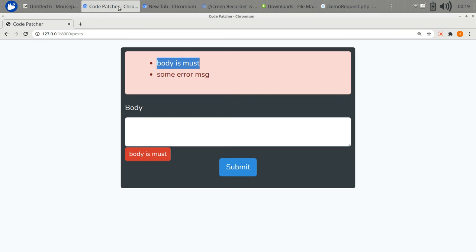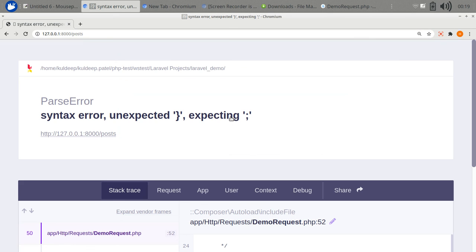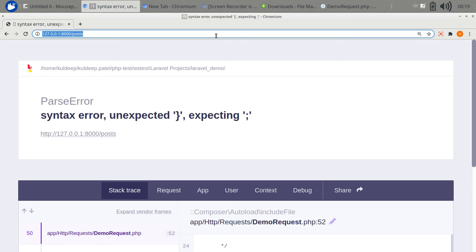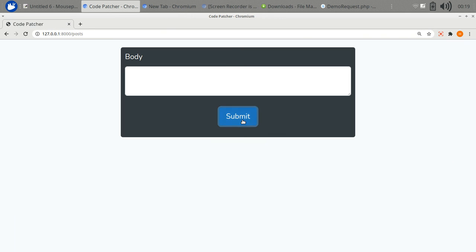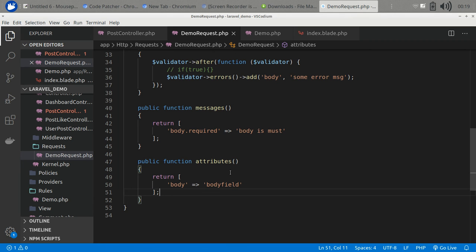And now if we access here, okay, once again I forgot the semicolon. And if we submit, body is must.